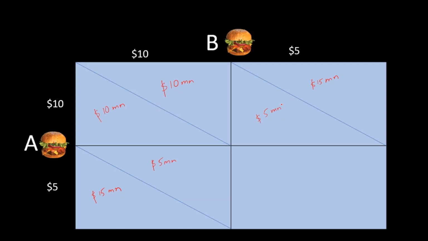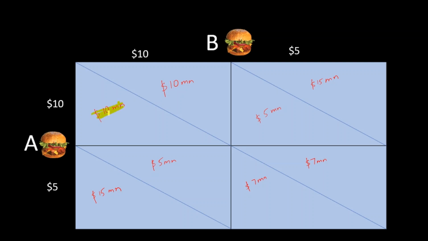Finally, suppose both firm A and firm B reduce their price to $5. Now, in this case, neither of the firms would grab a larger market share and they would divide the economic profits to say around 7 million each. So I put 7 million here and 7 million here. So let me highlight these profits.